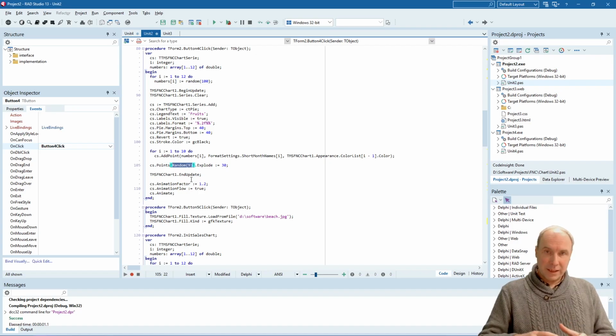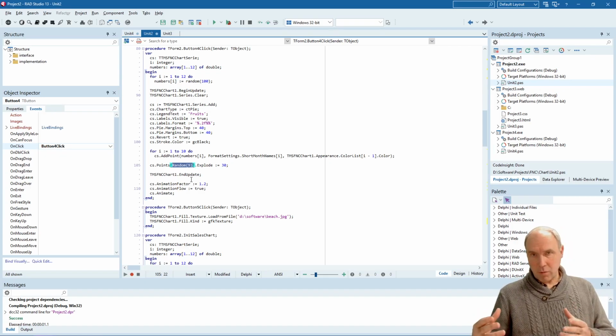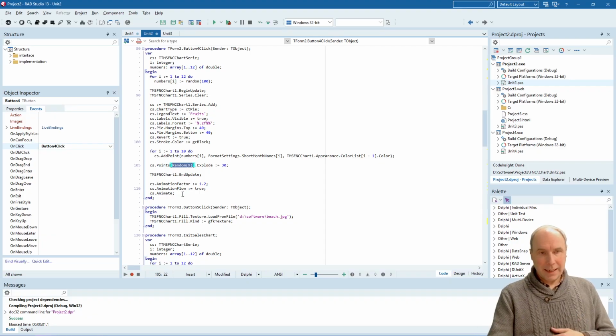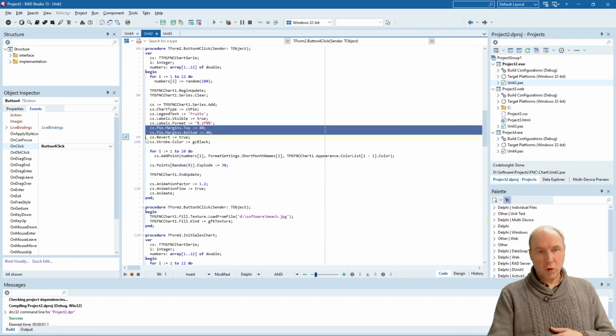And as I do this extraction of one of the pies, that extracted pie might take some more place either at the top or the bottom of the chart, and that's why I add some margin to ensure that the extracted pie also nicely fits within my chart area.